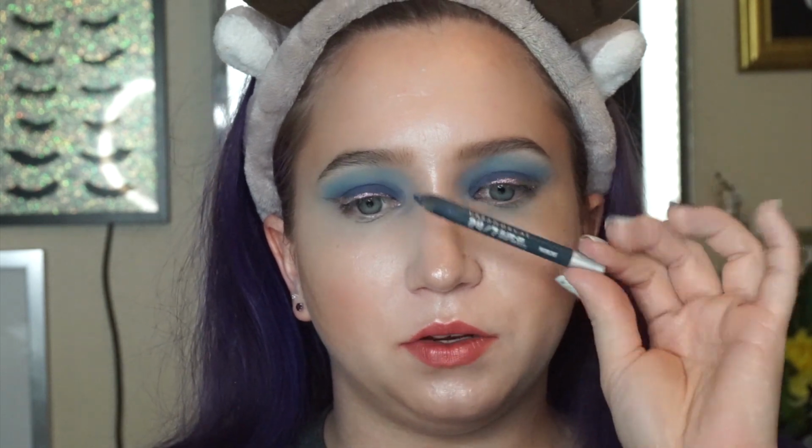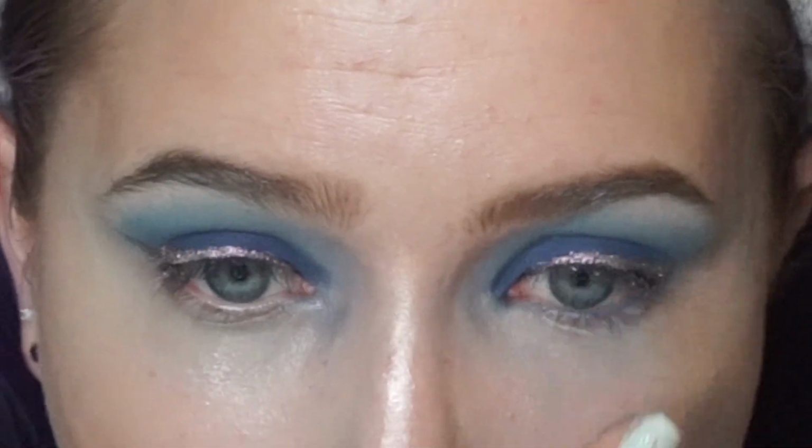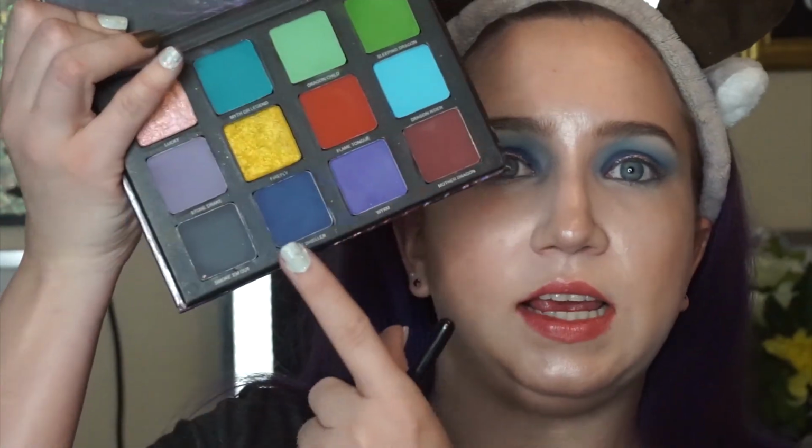So that is what one eye looks like, and it looks like I do need to just go a little bit in the crease because it's creasing, and then repeat on the other eye. For the lower lash line, I'm going to be taking Mainline from Urban Decay. It's this smoky blue-gray color, and putting that on the waterline. Then I'm going to be taking Cave Dweller on a flat definer brush and putting that right up against the lashes.